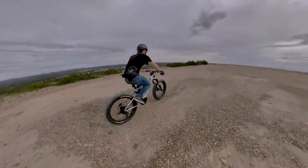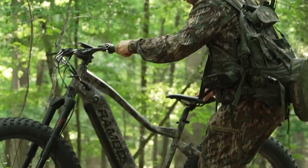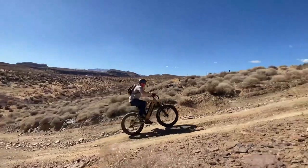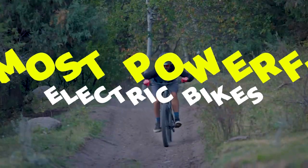Here in Electric Bike Paradise, we want to ensure you are given the best electric bike riding experience, and today we've selected some of the best and most powerful e-bikes available to everyone. Rev up that twist throttle and hub motor as you trailblaze with these 8 most powerful electric bikes.